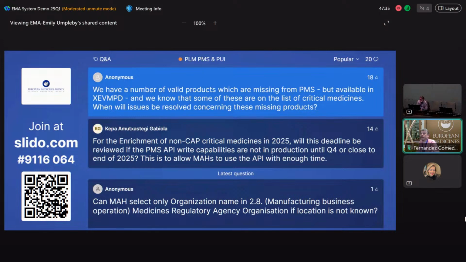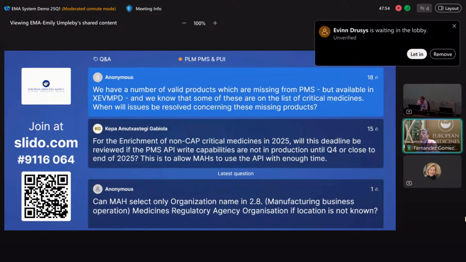Additionally, you might need to check if the mapping between EXV-MPD and OMS is correct, and therefore the correct location ID is captured and you have the role for this company, because sometimes we have seen this issue that you are not able to see the products because you don't have the correct role or the correct access to the product UI. So you need to do a bit of investigation on this side.